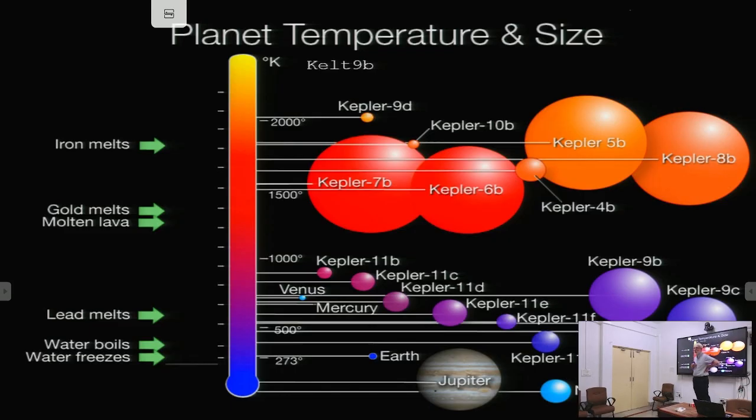Everyone thought it was an oddity. Now they've seen about a dozen Kelt 19b type planets. So it may not be the most common form of planet, but it's not a unique planet. So they're really hot, down to hot Jupiters at about 1,000 Kelvin, and various other Neptune and Earth-like things. So there's a big tendency for the planets to be quite hot. That's more important for what I'm going to tell you about, why we were doing the calculations, than how you do the observations.